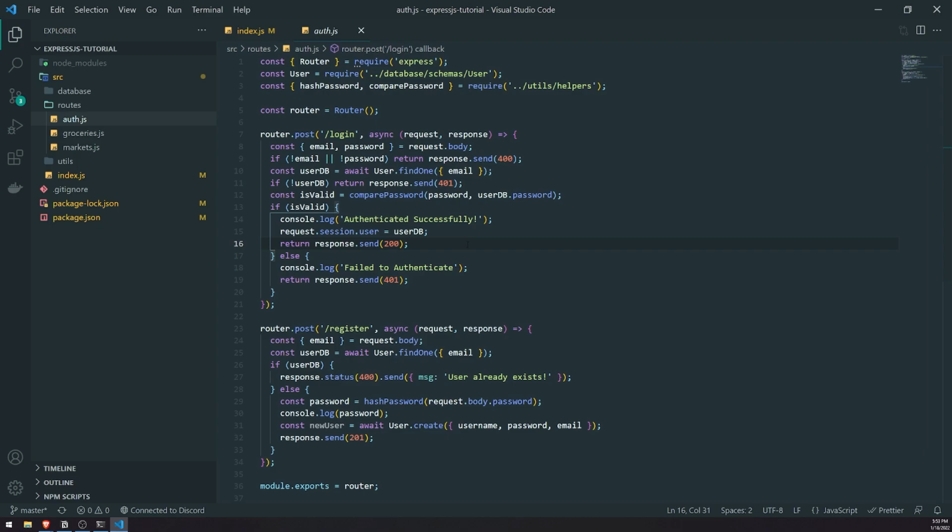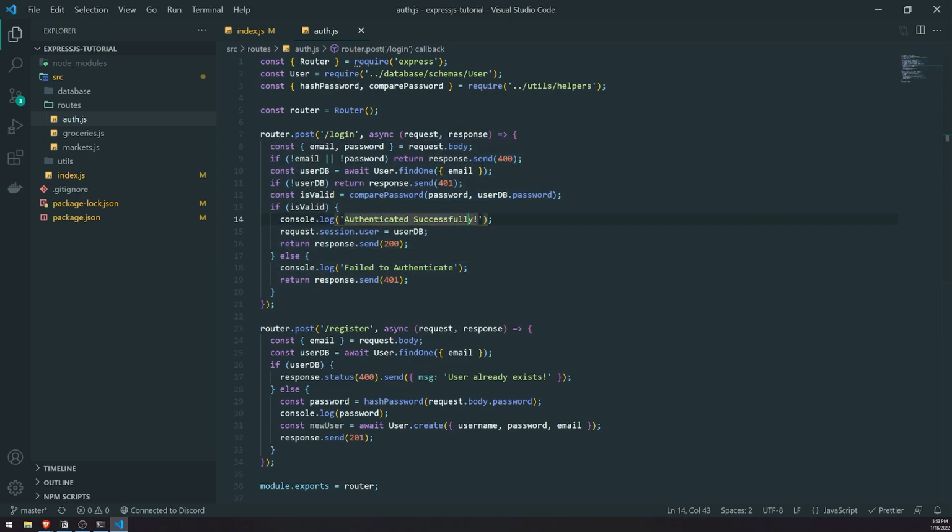Now, we're going to get rid of all this. Well, a lot of stuff that we're doing here we're going to reuse, but ultimately we're not going to be doing this inside this post request. In fact, we're going to comment all this out. We're not going to delete it. We're going to comment it out, just so we can reference it later.